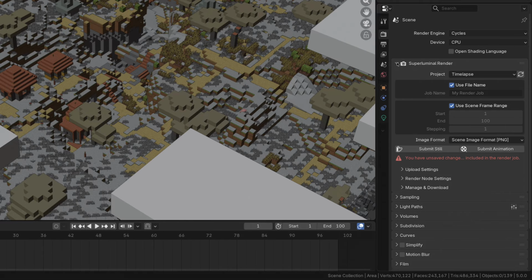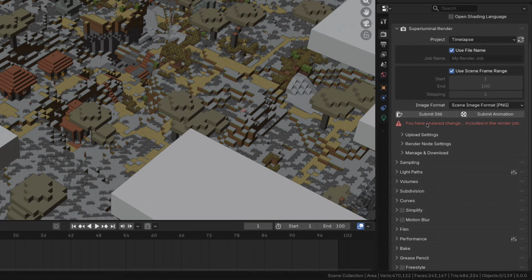Expanding the panel, we can see the different options we have to get started. Firstly, the project was auto-selected as I only have one in my account, but I can choose other projects over here. And then we have different options for how to render. If we're using an animation, I typically would suggest using the scene render frame range to match the current scene. Thereafter, we have various different settings to choose from, such as the image format output. In this case, I'll use the default of the scene itself, so it matches that.